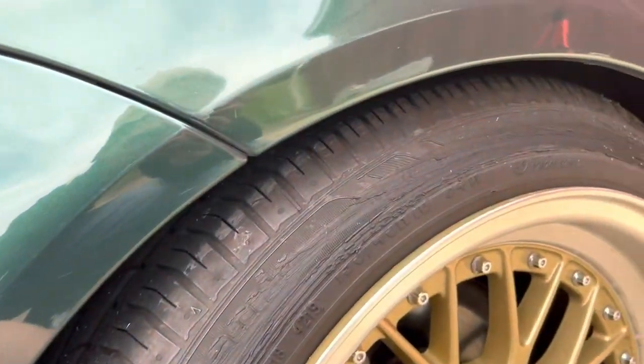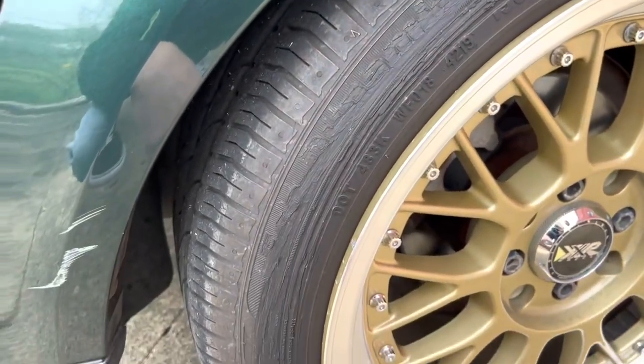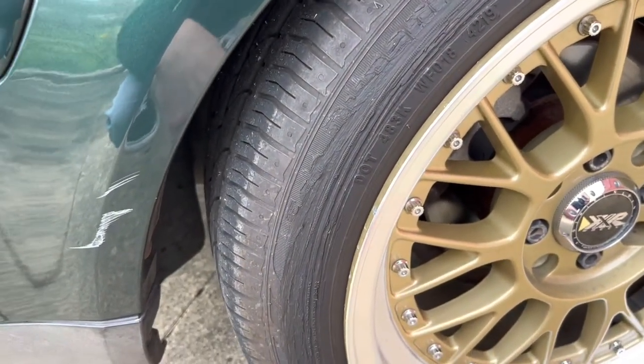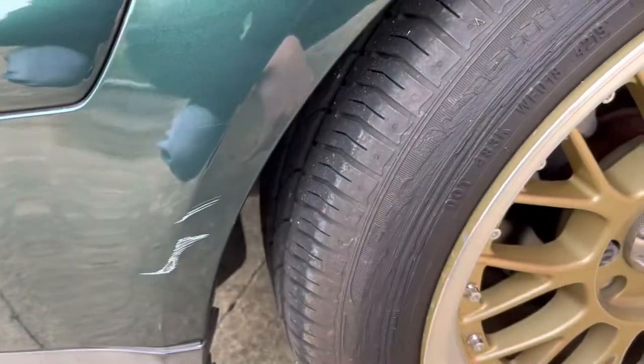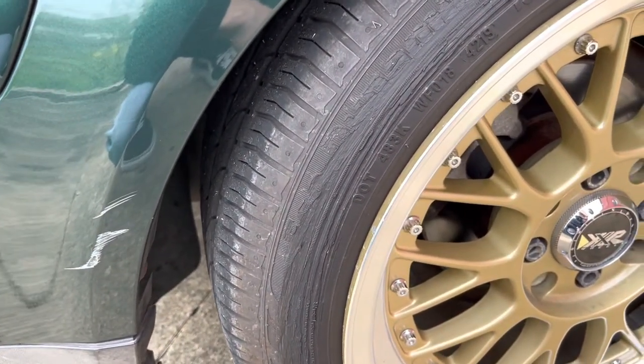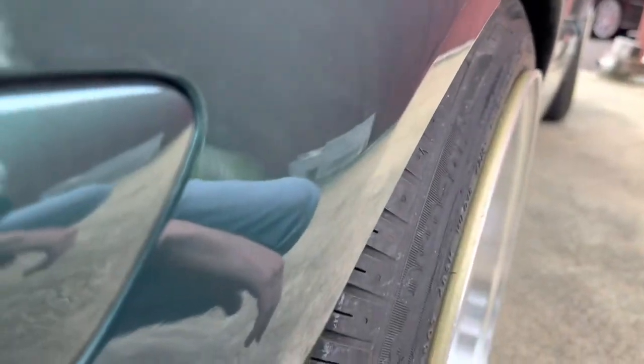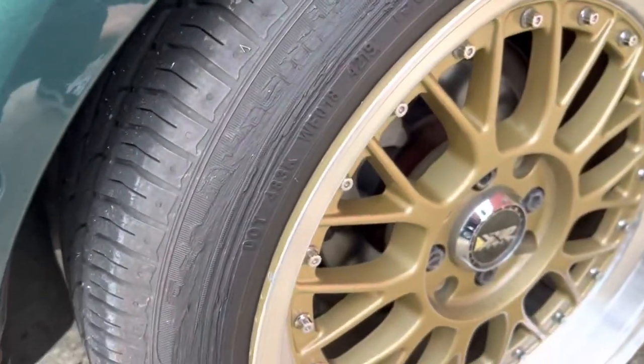As you can see by these tires, my fitment was meh at first. It's currently raised up from where it was for the winter, just so I could still drive the car and not scrape or have it be completely unsafe. The tires are stretched — 195s on an eight inch wheel. It's not the most stretched I've ever seen, but it's not nothing either.